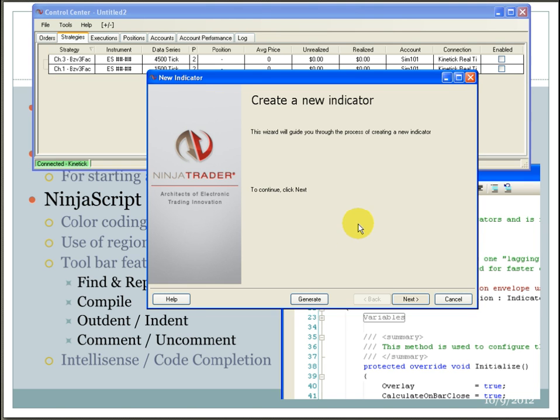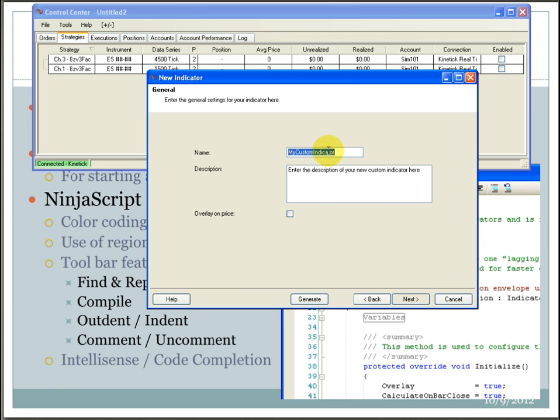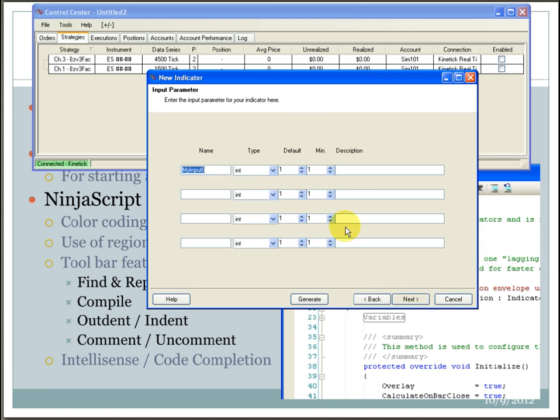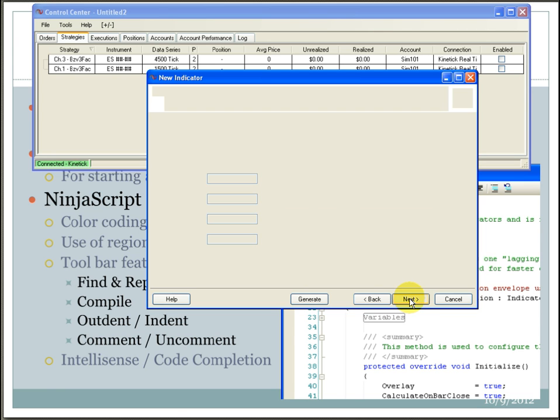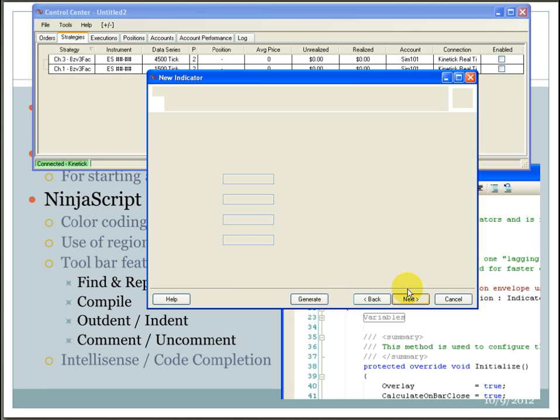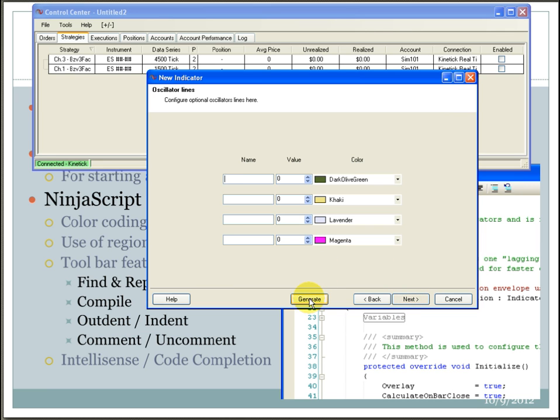What that's going to do is bring up this wizard, and so I'm just going to click on Next, and I'd give it a name, a description, and this I'm not going to talk about. Click on Next, and then it prompts you for various things. Input parameters. These are things that the user of the indicator is going to set. So kind of user settings or properties, you can think of them. And then next it prompts you for plots. What lines are you going to draw? That type of thing. And so you just kind of go through, and then you click on Generate. I'll just go ahead and do that. I haven't really put in anything meaningful.